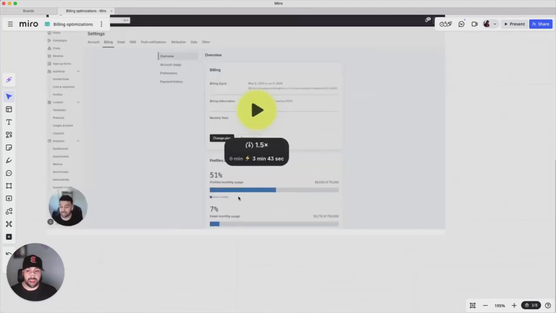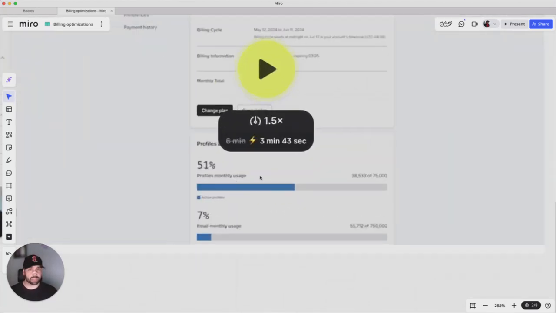So you would look at how many profiles you have, and this was a little bit deceiving even at the time. The way they priced it was how many profiles you have in your account, which is what most people thought. In all reality, it's how many profiles you are able to send to, or want to send to, at any one given time with any one single campaign or email blast.